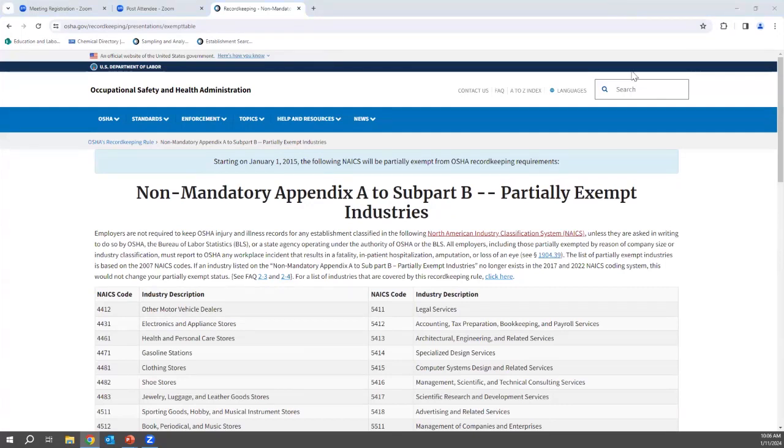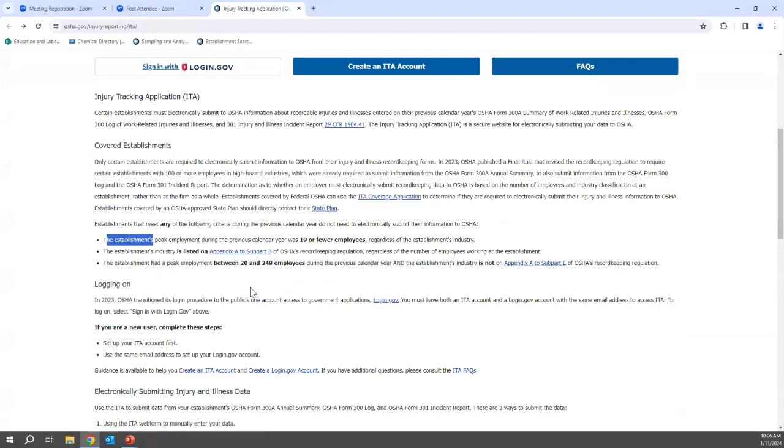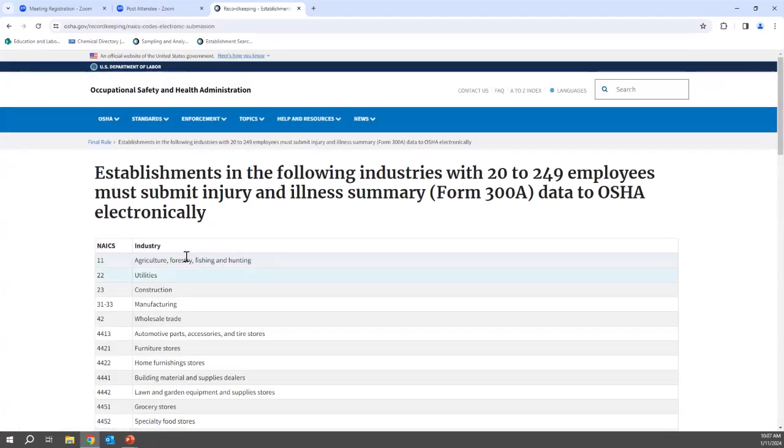And then lastly, if the establishment has between 20 and 249 employees, and you're not listed on Appendix A to Subpart E, you also do not have to submit OSHA 300A summaries. So this list is for any employers that have between 20 and 249 employees. If you're listed on this list and you have these headcounts, and remember that's peak employment at the establishment level. So if you're that fast food franchisee and one location has 15 employees all calendar year, and then you've got a larger location and they have 40, they fall between that 20 and 249.